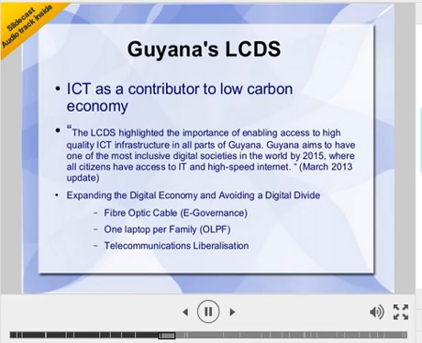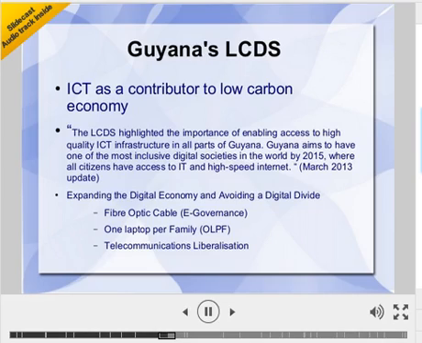Okay, and in Guyana's low carbon development strategy, I unfortunately could not find the original document on the LCDS website, so I'm just quoting here from the March 2013 update, that generally Guyana's low carbon development strategy recognized ICT as a contributor to the economy and as an alternative to things like logging and so on, which would have people investing in this knowledge economy, because in the knowledge economy, ICTs play an important role, so that you move up the scale in terms of what you consume.